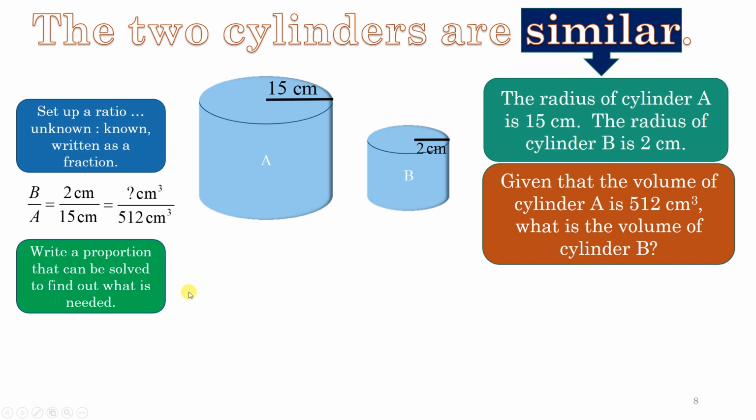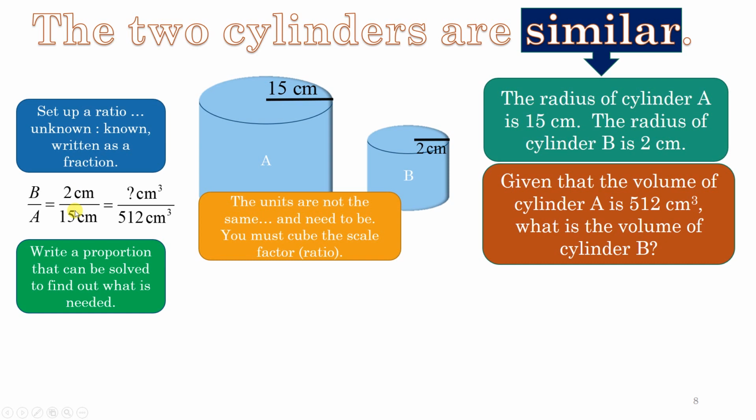Now, remember, for volume, even though there's 100 centimeters in 1 meter, when you talk about a cube, 1 cubic meter is 1,000,000 cubic centimeters. The reason is that you're talking about volume, and those units get cubed. So you need to take the scale factor right here. This is called the scale factor. It's the proportion, right? And you have to make those units the same. So we're going to go ahead and cube that.